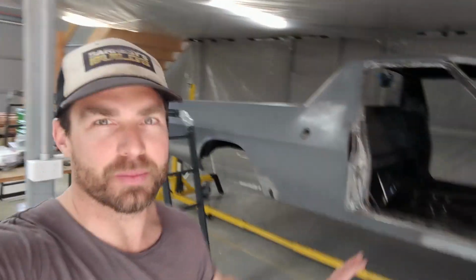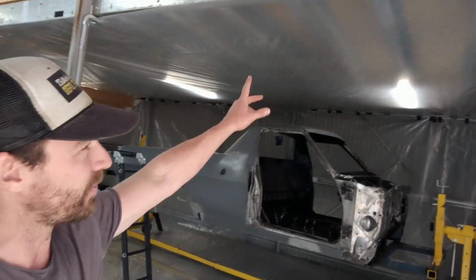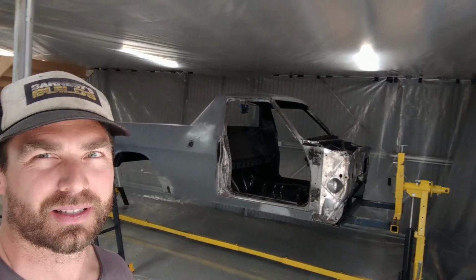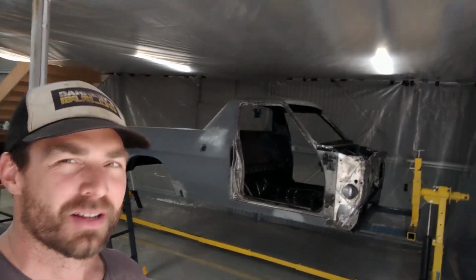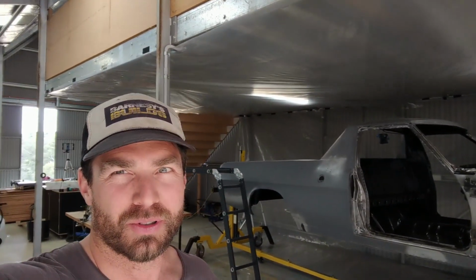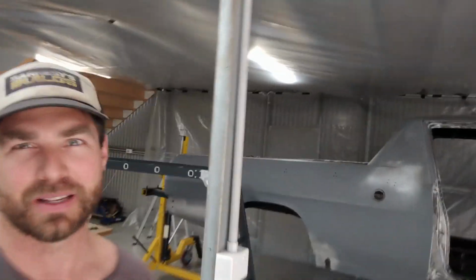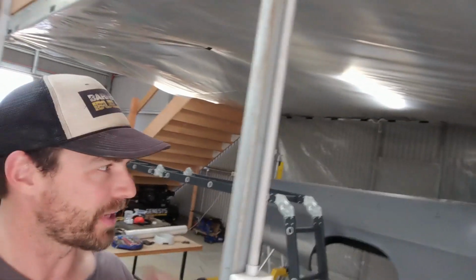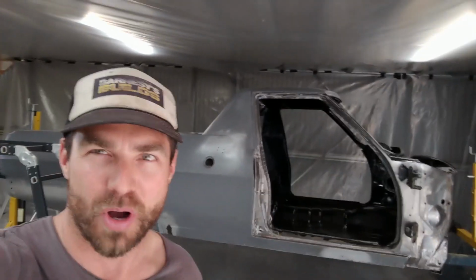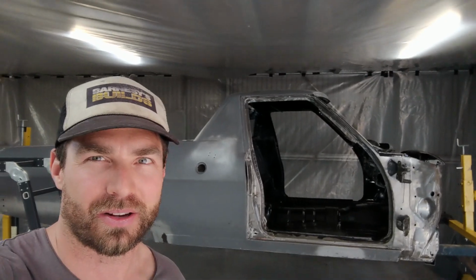So I pretty much got most of the spray booth done. I decided to do the roof in the end because those C channels have got a lot of dust and rat droppings and all this kind of stuff, and you're playing Russian roulette if you want to leave it there, because all you need is a bit of a gust of wind and it'll come down and ruin your paint. I thought I was going to leave it for primer, but I might as well do it now while I'm going to all this effort and get it ready for the base coat as well.